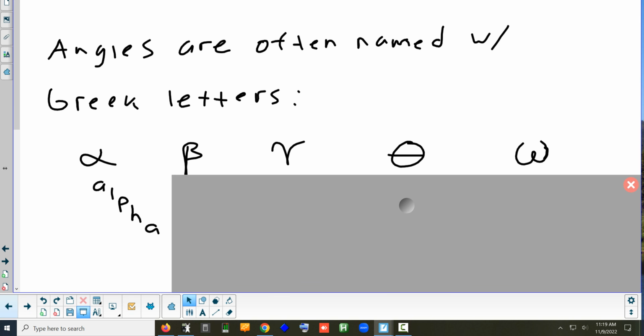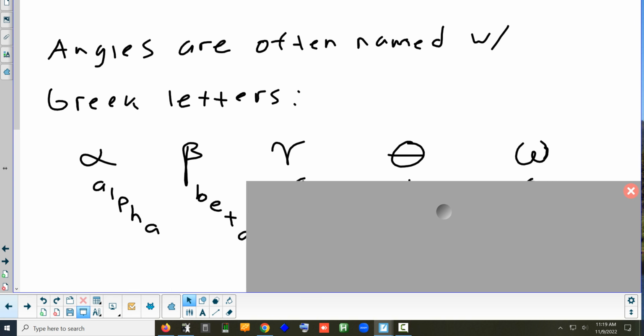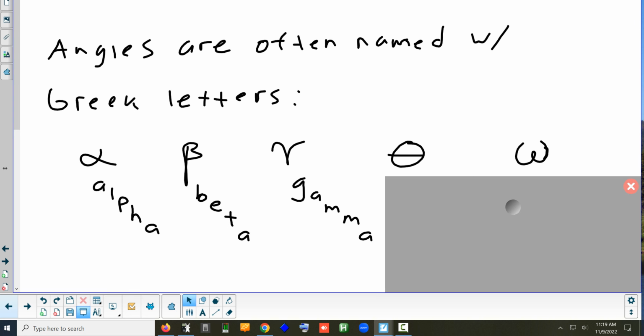All these letters have capitals and lowercases. These are all lowercase letters. So that's alpha. That's the next Greek letter, beta. That one looks kind of like a Y, but there's a hook on the left a little bit. Anybody know what that one is? That's gamma. Alpha, beta, and gamma are the three letters that we usually use when we're talking about a triangle.